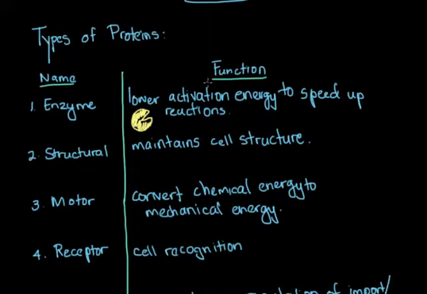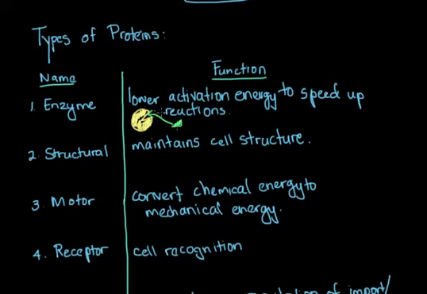Next, let's focus on the different kinds of proteins that exist in biological systems. Here I've listed various types of proteins and their functions. Firstly, there's the enzyme, and as we all know, enzymes lower activation energy, and this speeds up reactions. Here I've drawn what looks like a Pac-Man, but for me it's easier to picture an enzyme as a Pac-Man because it has this mouth region that binds to a substrate. I know this is all review, but it could help in understanding what exactly an enzyme does.